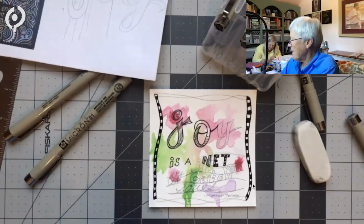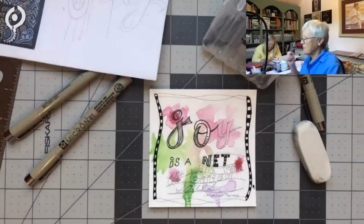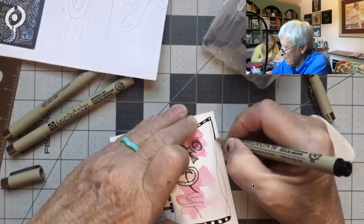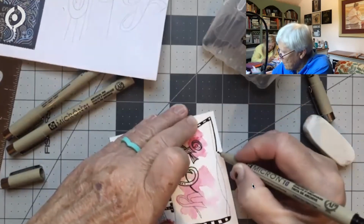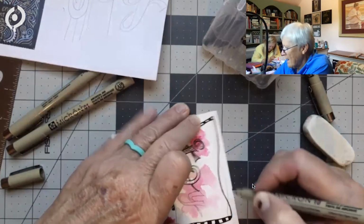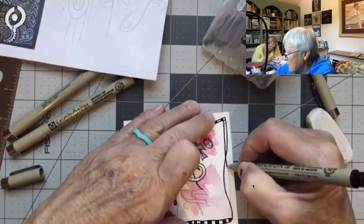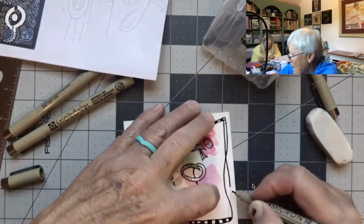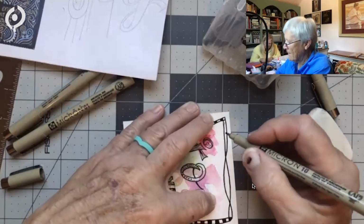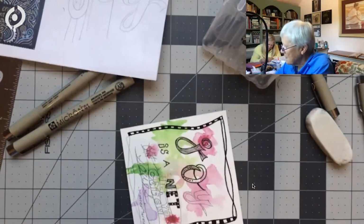So let me get my pen, just where I can show you what this is going to look like. I'm going to go right here. Let me look at the watch. Oh, yeah, we have a few more minutes. You know, going back to that original concept of doing accordion books, it is so fun for me to have them actually become special sayings or letters to folks.